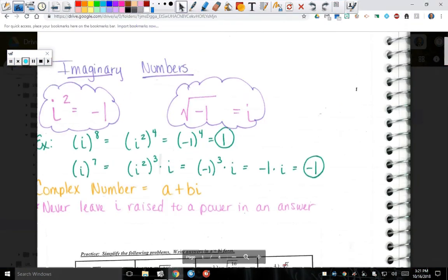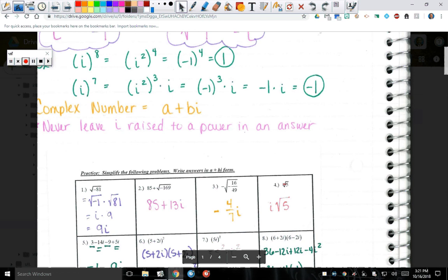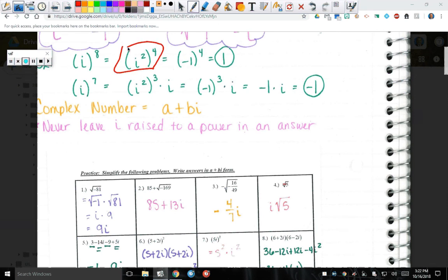So let's go back to our notes. I wanted to address something real quick because there is a slight error here. i to the 8th could be written as this. We know i squared is -1. So -1 to the 4th is +1. You with me? You can do it this way if you want, or you can do that 4's trick that I showed you of taking this 8 divided by 4. What's your remainder? 0. So what is it? It's whatever i to the 4th was equal to, which was a +1. And that was from that chart that I just showed you, i all the way to i to the 4th.